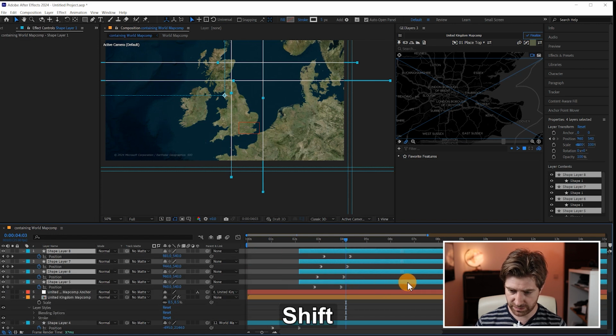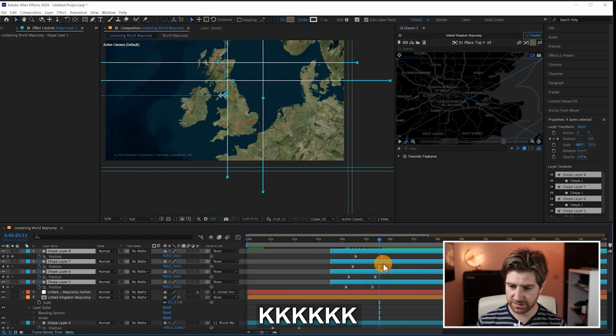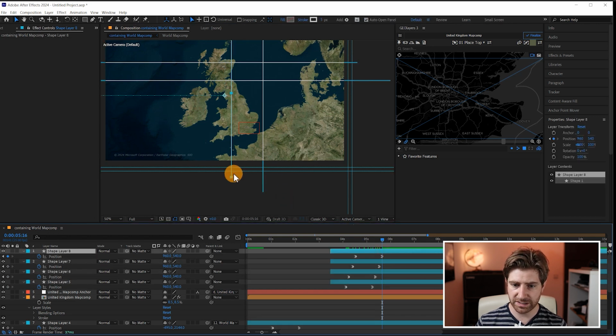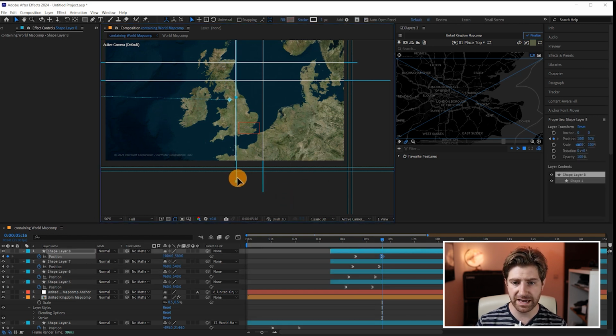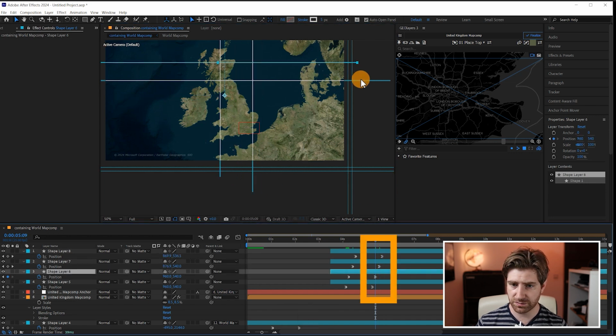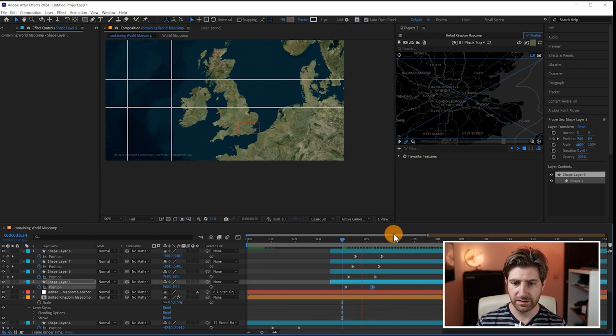So let's move that along there. And we then need to go down to the end and reposition these lines so that they fit to the edge of the new composition. And make sure you're landing on the keyframes when you do this, so you're altering the final position. So that should come in.